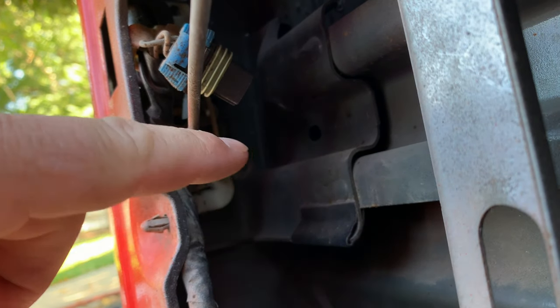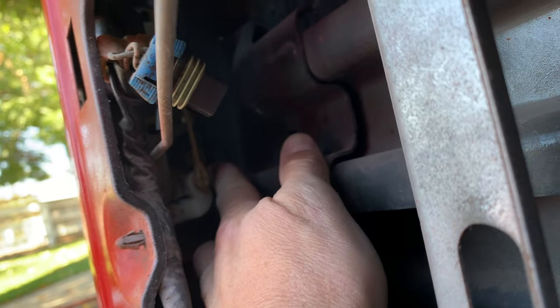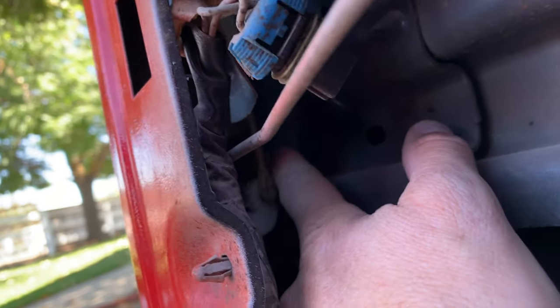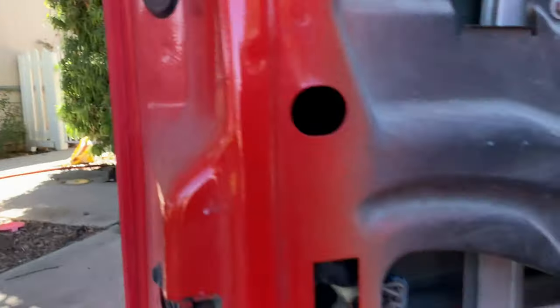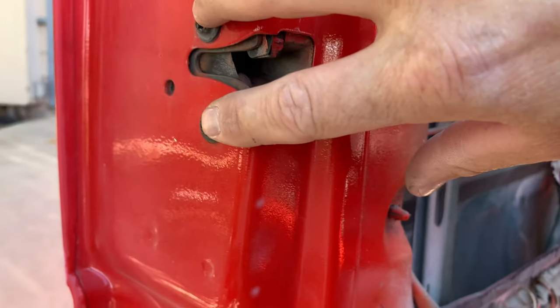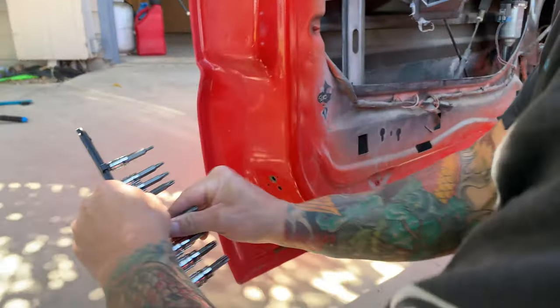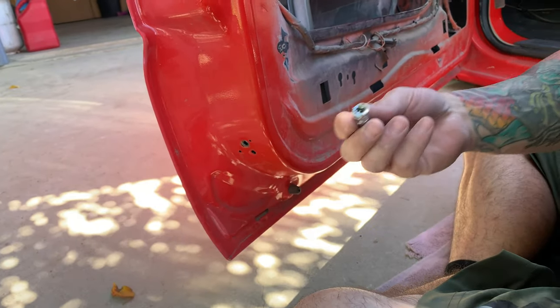Right here is the mechanism for opening the door. I don't know if I can get in there and show you guys, but you see this white piece right here, and right next to it is that circle. When this pulls down, you can see it moving there a little bit. That's what opens this right here. So what we need to do now is get these pulled apart, and obviously you can see we're missing one, so that's something we're gonna have to get replaced. These right here got the torque screws. You can see those right there. Just put them in there and pop them off.